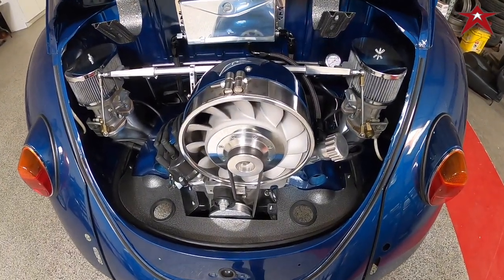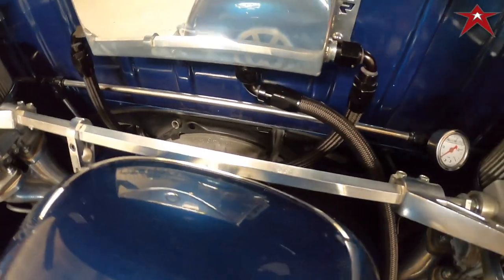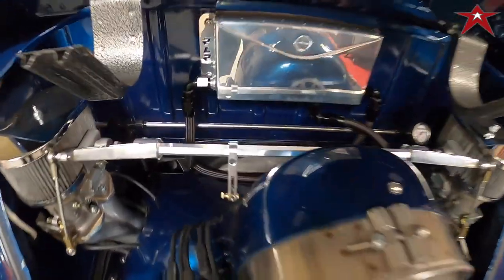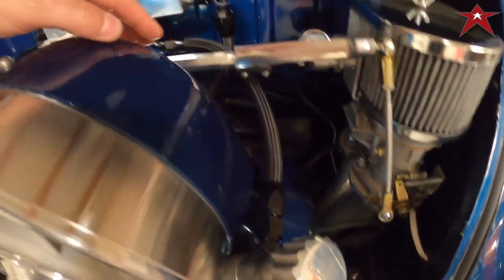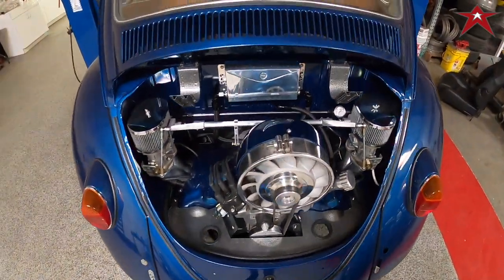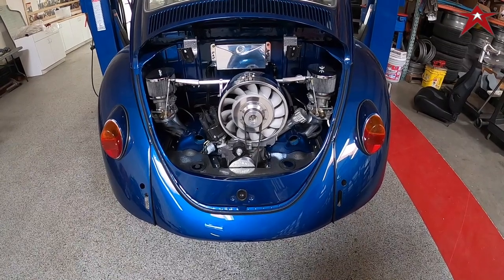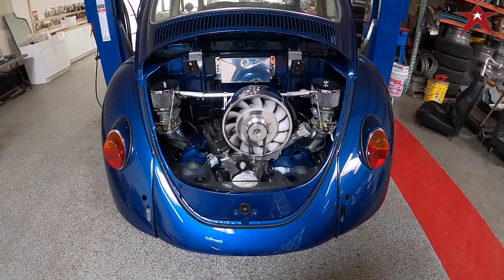Lines are dash eight, excuse me, dash eight. Black AN fittings into the breather box. The drain in the neck here. And then we ran both lines to this side. I didn't want to drill a hole down there and not feel comfortable about it. So we got that all handled. She's looking good. Pretty happy with it. We're going to do a startup here in this video. But we're going to put this on a little tripod. We're going to get it up in the air and we're going to show you what we did underneath.